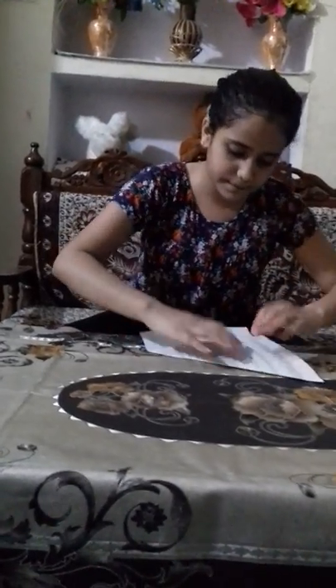Take the A4 size paper. If you are not having square paper, you have to make it from A4 size paper. Fold it like this. The left part, which is from the left — fold it, and then cut it down with a scale. Scissors can't cut that much straight, but a scale can cut it very straight. So I used a scale in place of scissors. Now it has become a square paper.